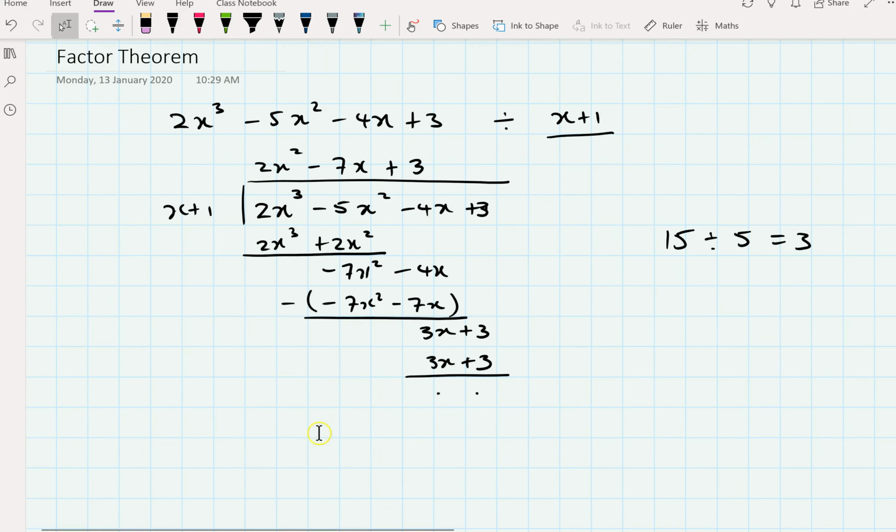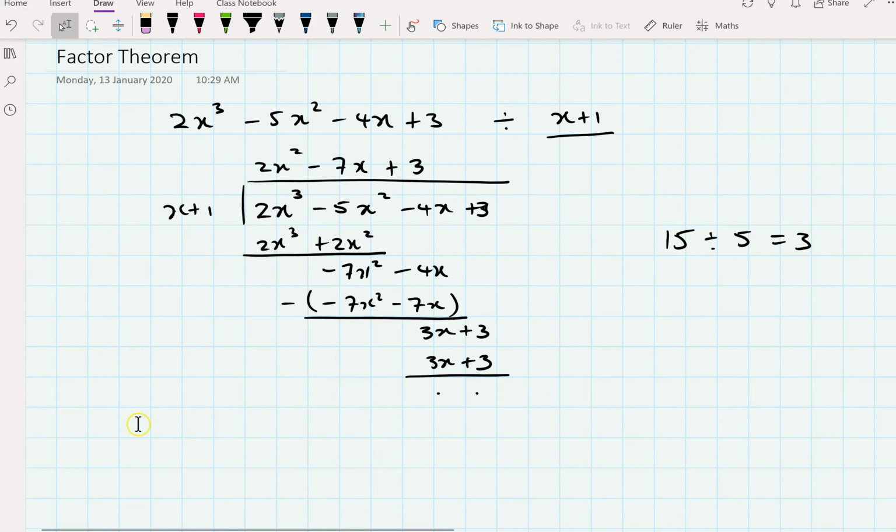And so we have a formalized version of this, and we can say, right, here is our factor theorem. If a polynomial p of x is divided by any linear expression of the form ax minus b, and the remainder is 0, then p of b over a equals 0, and ax minus b is a factor of p of x. So that's a really useful tool to have.